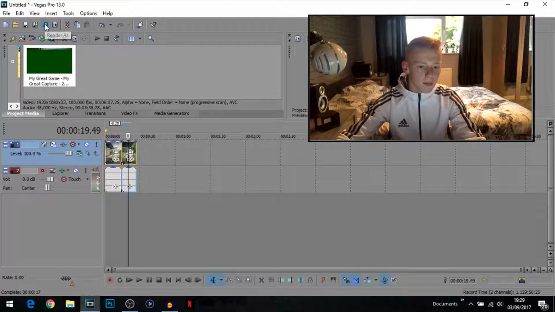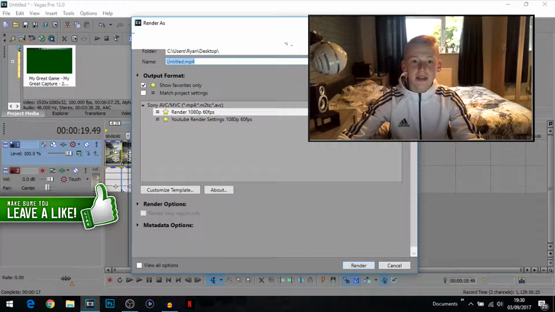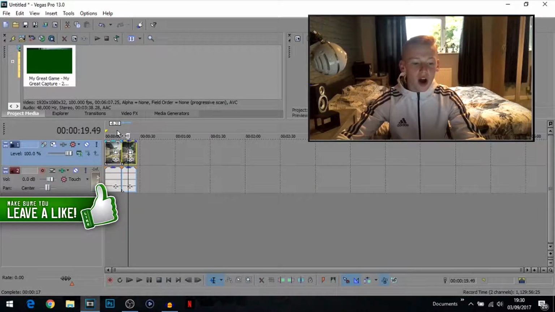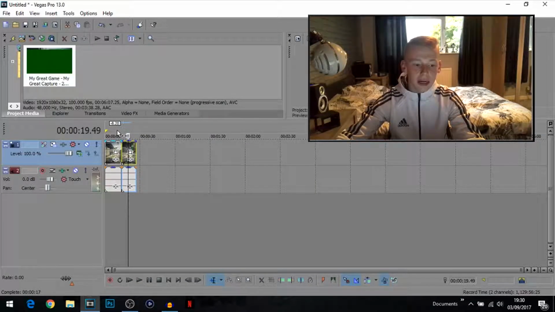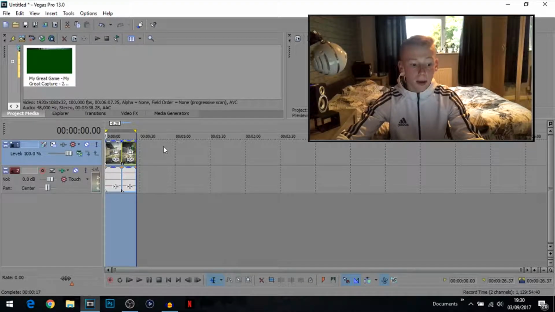We're just going to wait for it to come up. Okay, so here it is, it's just popped up. And just before this, if you didn't know already, this might help you, might not. When you're about to render, double click the bar, there's just an invisible bar here, double click on it, and it'll select all your videos, so you know the whole video is going to be rendered, not just a certain part.